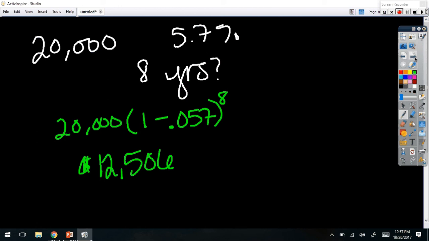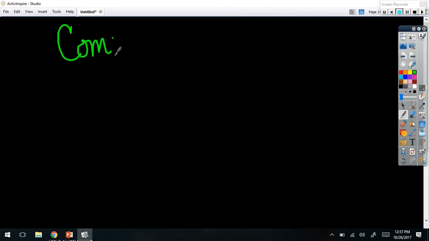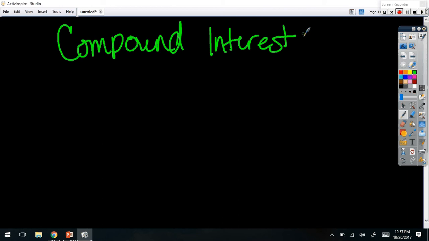Let's just say it sits there stagnant, you're not putting anything else in. The next time that they calculate interest, are they calculating the interest on your $500 or on $505? The $505, right? That's what we call compound interest. Compound interest is when you make interest on interest. So you didn't put that $5 in there, but they're still giving you a percentage of that $5. Does that make sense? Interest on interest.